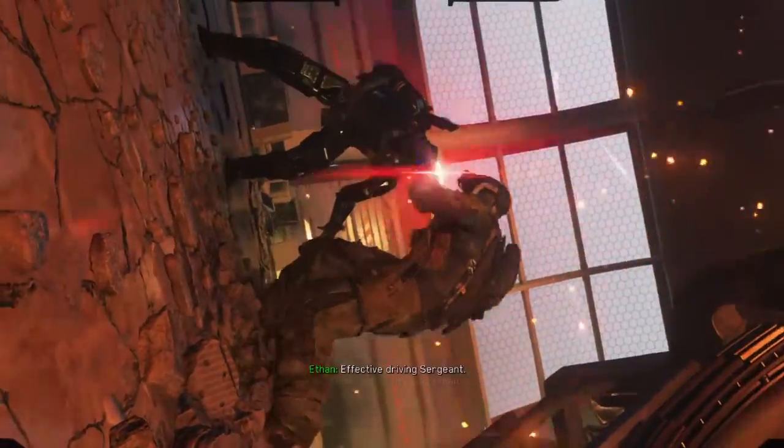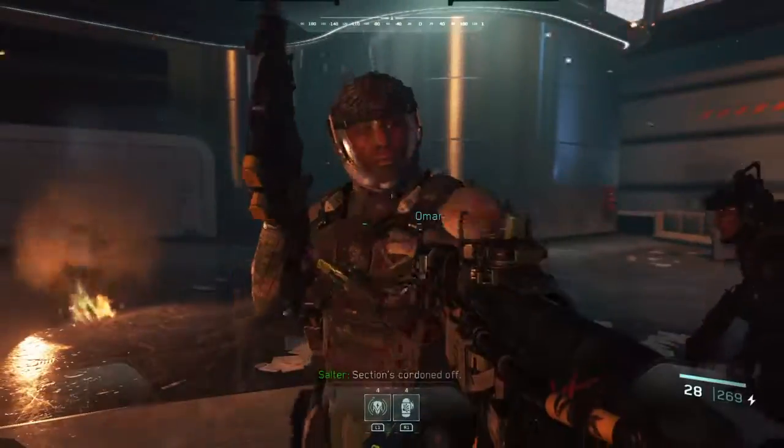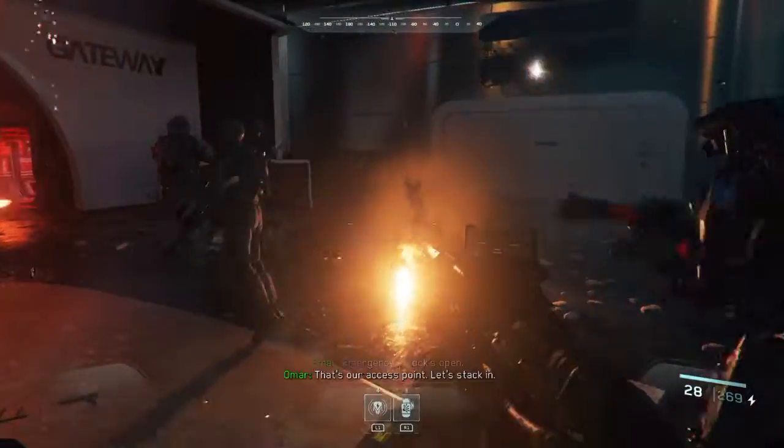Effective driving, Sergeant. Stay out of my way, Ethan. Let's get in gear, take this terminal, push that deck back up the asshole it came from. Well, that guy's a bit late, just by the looks of it. What's wrong with our drone? That's our access point. Let's stack in.